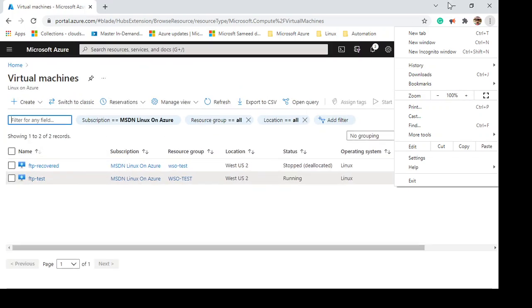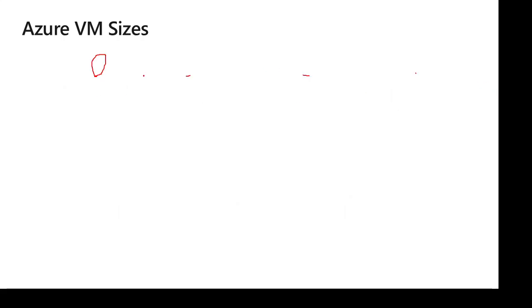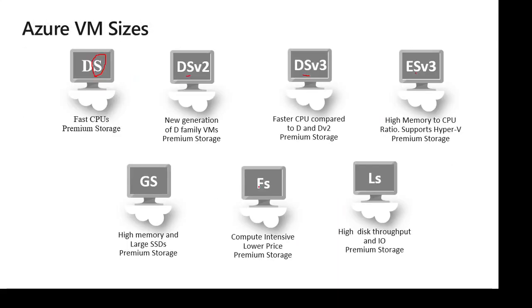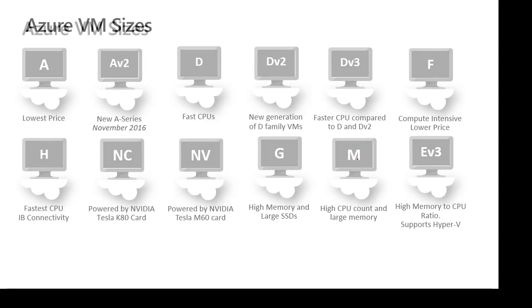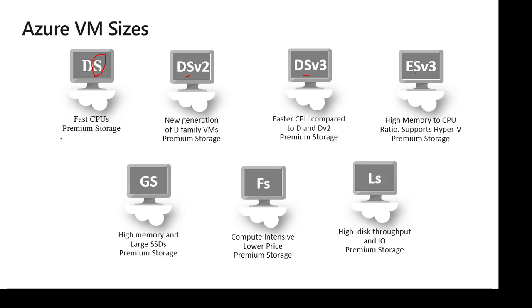All right. So these are the different sizes available on Azure. And there are special virtual machine sizes with an S. You can find an S always there. This is the same D, you can find a D here, but there is no S. When you apply the S, DS or FS or GS, LS, compared to the previous D, G and F, those virtual machines support premium storage. What is premium storage? We'll see later on. But those virtual machines ending with S support premium storage.